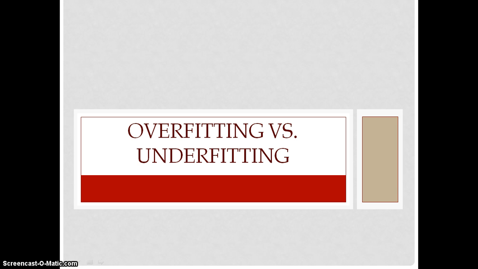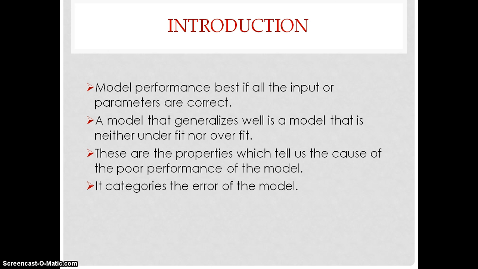These concepts are also related to the video that we have shown previously, that is the factors that are affecting the model performance. Okay, so we will see further. A model performs best if all the input or parameters are correct. If the data is large, then it will provide some different result. If it is incorrect, then it will provide a different output.